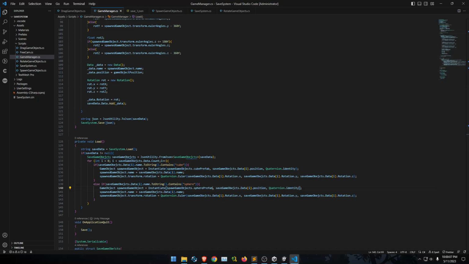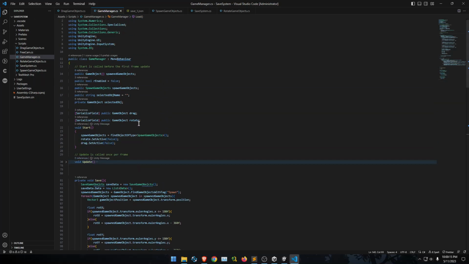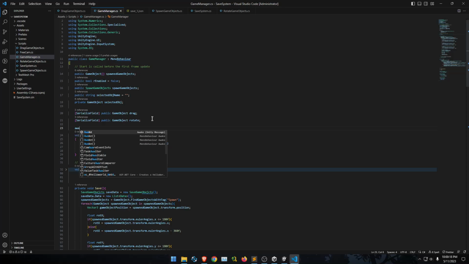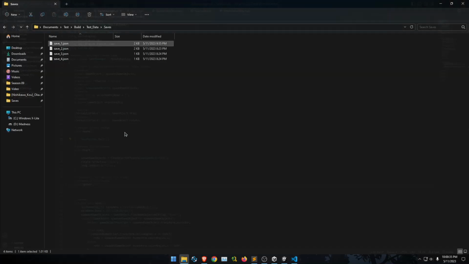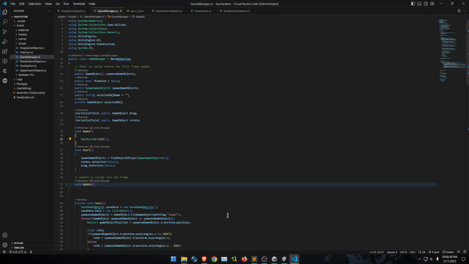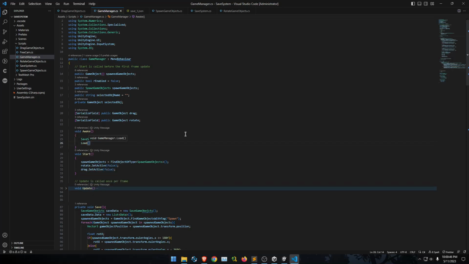Like our save system is really, I think, ready for testing, and the only thing I think we do need to do is initialize it. So before the start method, call an awake method, so it's going to awake and SaveSystem.Init. Because if we don't call the init in the awake method, then it won't create an extra directory inside our save folder. So that's why we are calling the init in the awake method and not the start method, and then just hit load. That's it.